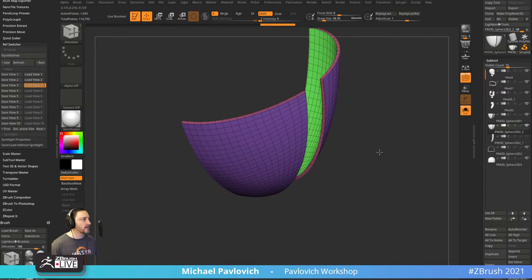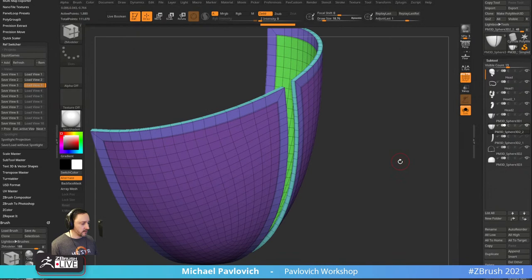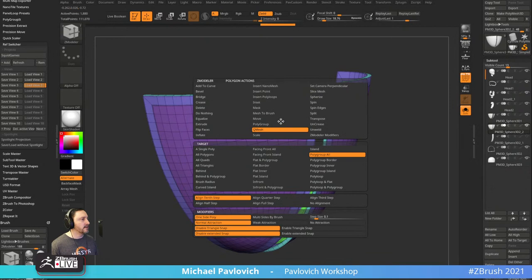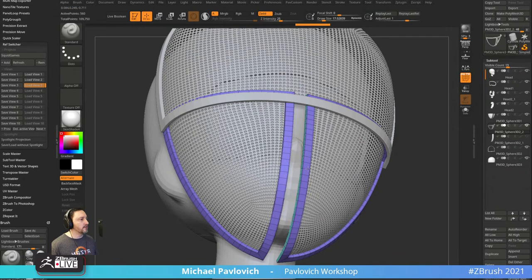So here's the other thing too. As I pull this out, for some reason, it's keeping two purple polygroups. I don't really want that. So as I'm pulling out, I'm going to tap Alt just to give myself brand new polygroups here. There we go. So now we've got our border. We don't need this. This is going to be holes. So QMesh polygroup all, and then we can pull this back. And that time we didn't have to do polygroup island because we made these different polygroups here. So now we've got our border, our holes, and now I just need to do this little end set piece.